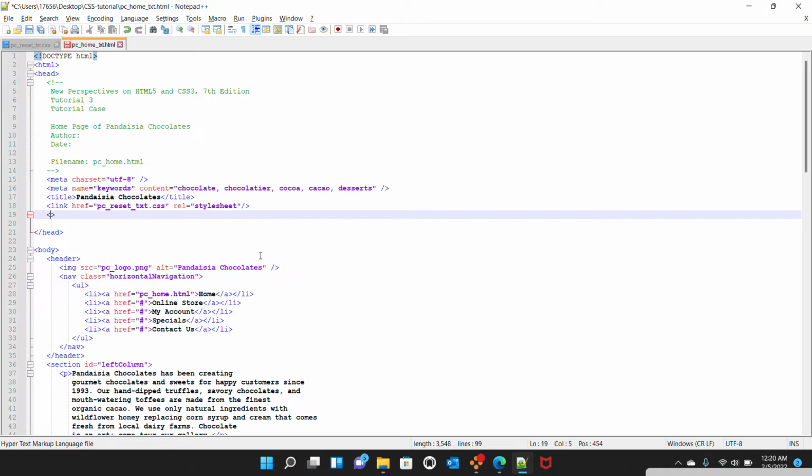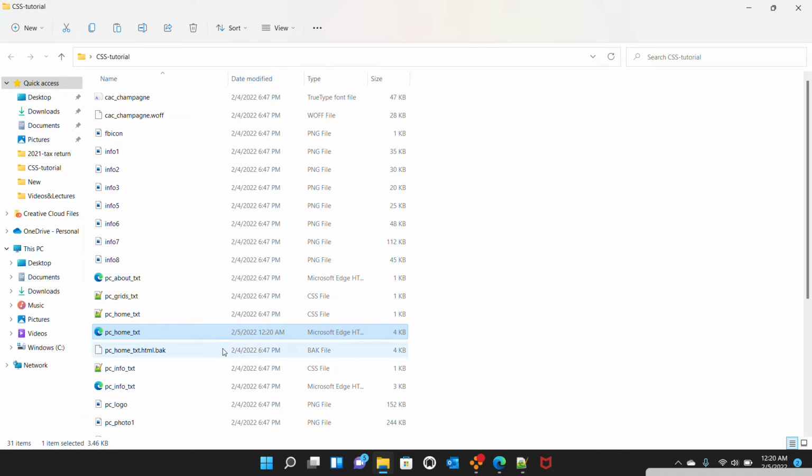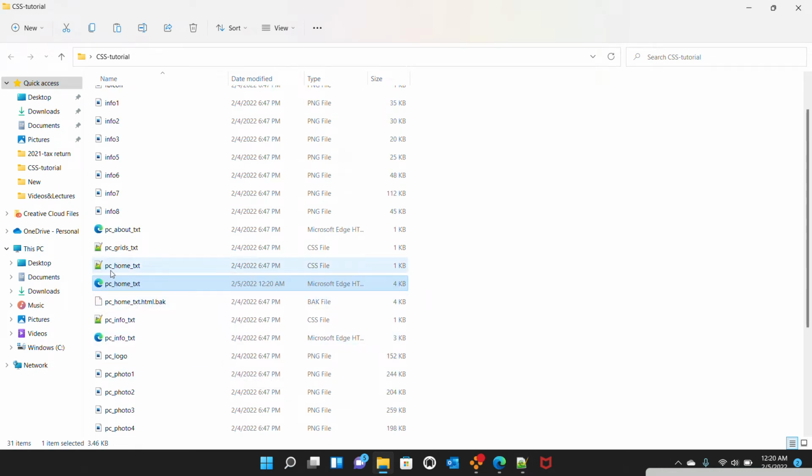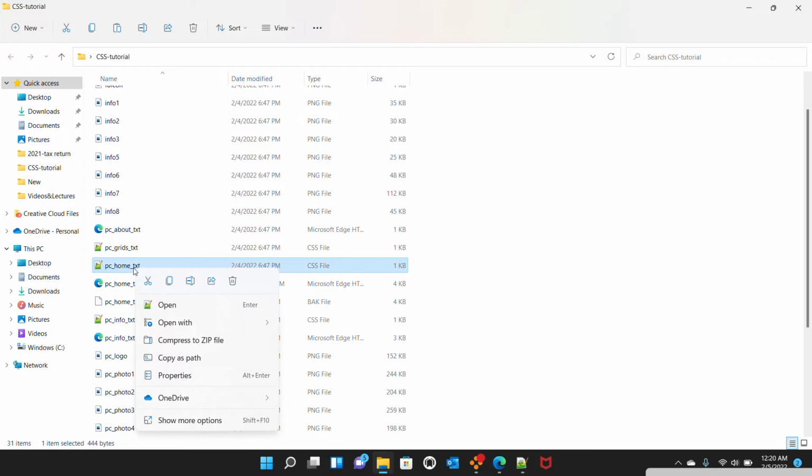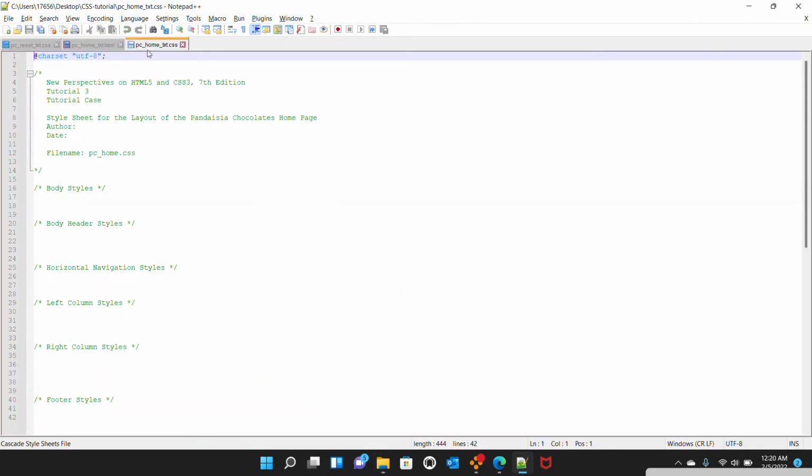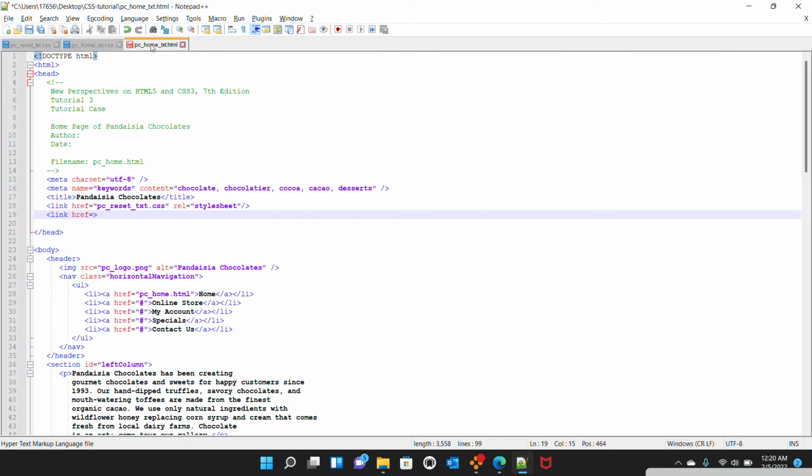And I'm also going to link another style sheet for the main elements. The other style sheet is PC home txt.css, and its type again is style sheet.